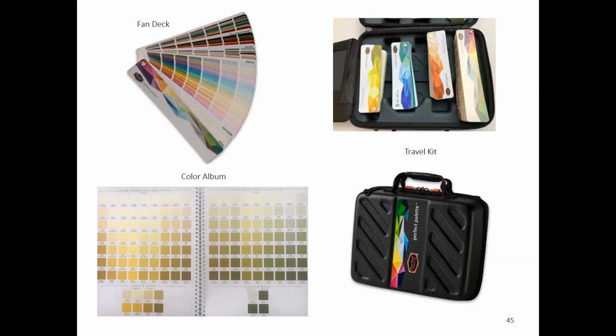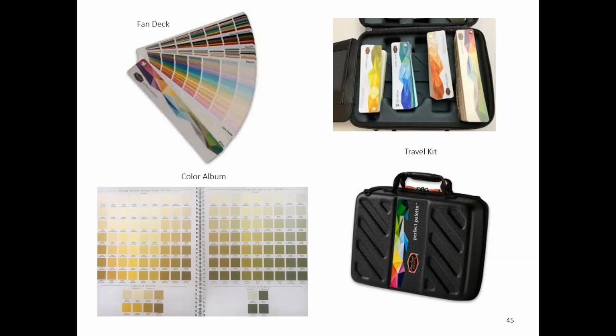And then we have the accents, which are really bold, bright colors, a lot of colors that are used like at Disney. Typically those are colors that we tell you not to use on the exterior, but I do have some tricks for that. So feel free to reach out to me at any time and I can go over that. And then at the very end, we have our Then, Now, and Forever collection, which is our newest color line of 300 plus updated colors.